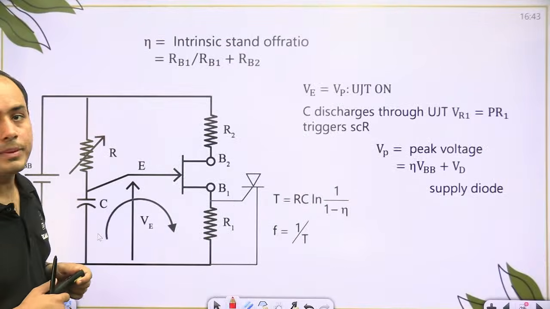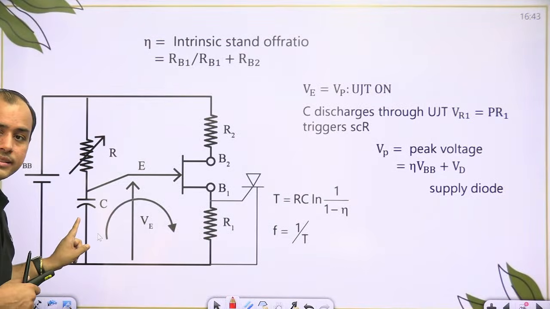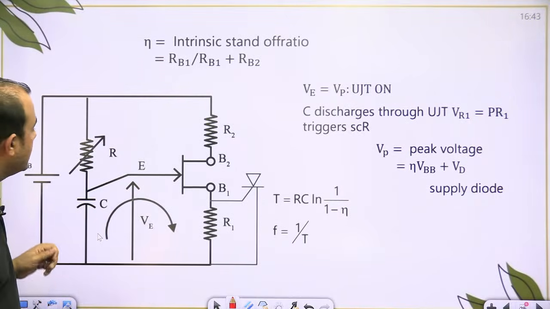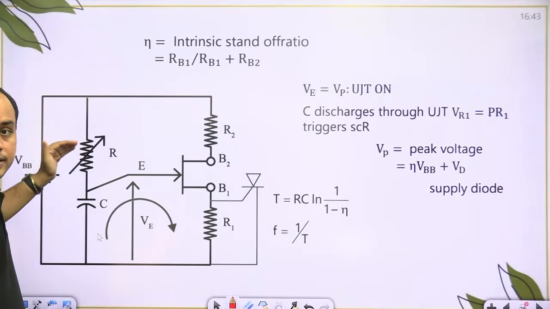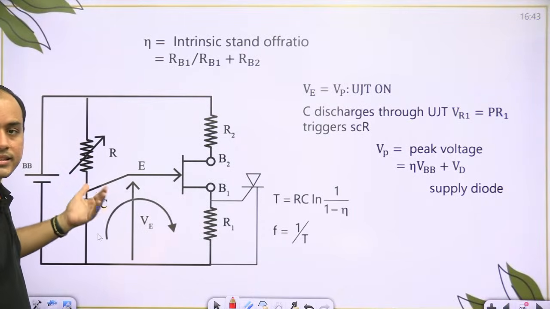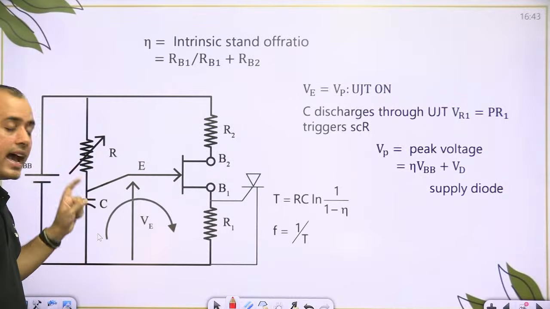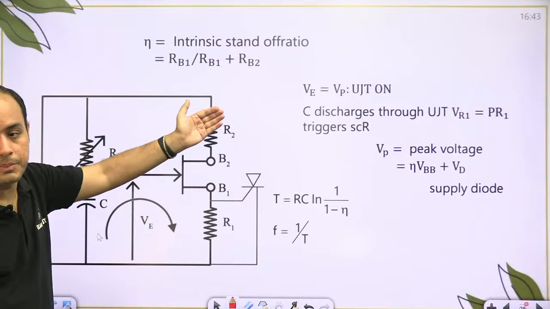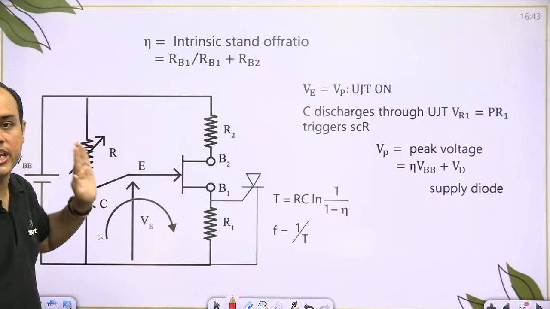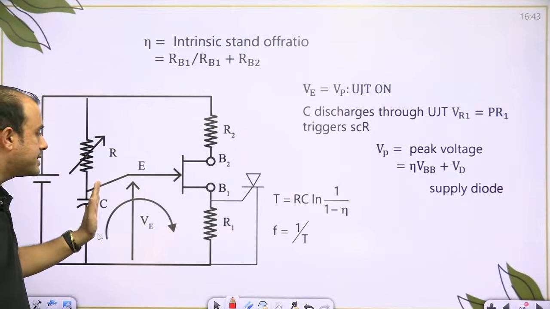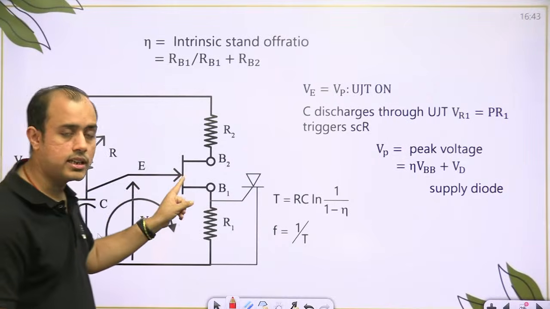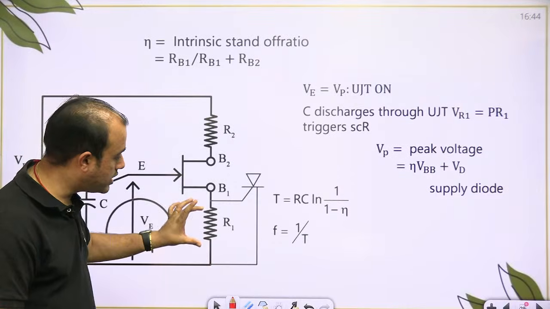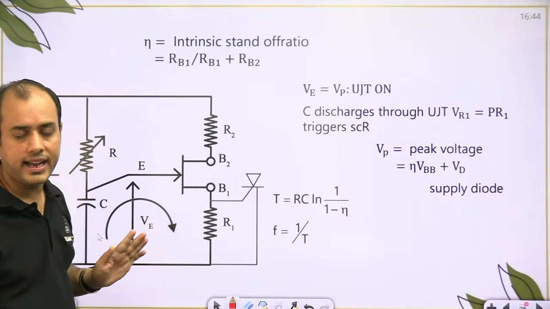Okay. So now beta, with the help of a RC circuit and a UJT, I can generate a triggering circuit. So basically, what happens? In this RC circuit, capacitor keeps on charging. As soon as capacitor reaches a voltage called as VP, VP is the specification of the UJT. Once it reaches VP, UJT turns on, capacitor discharges through R1, and the voltage of R1 triggers the SCR.